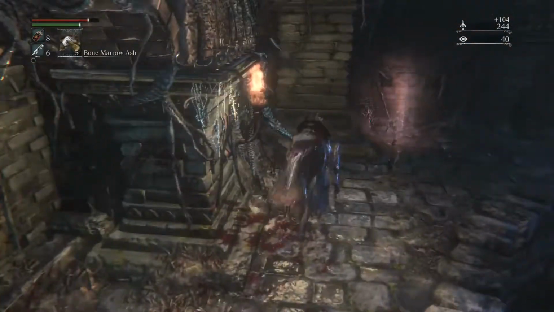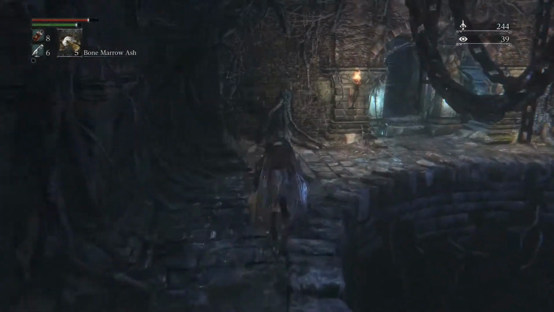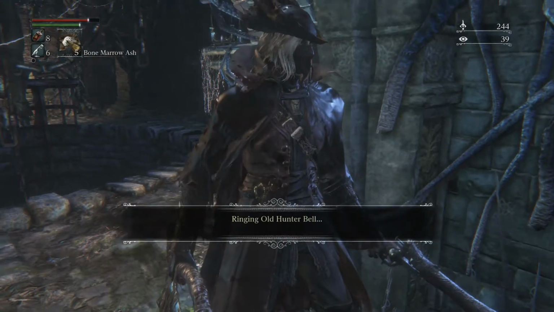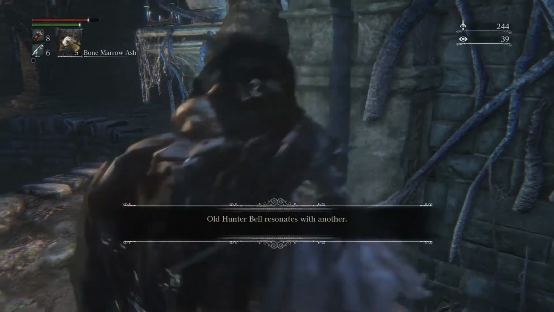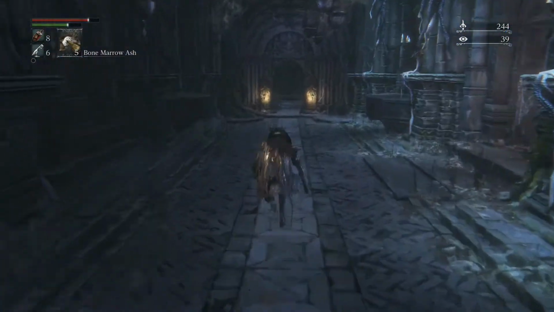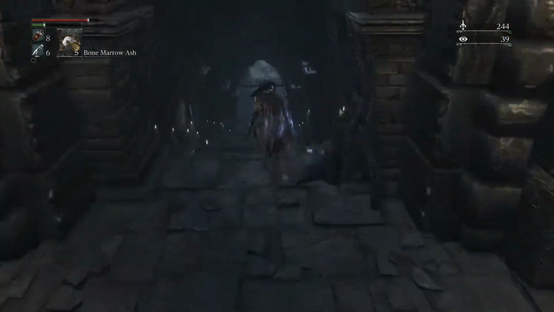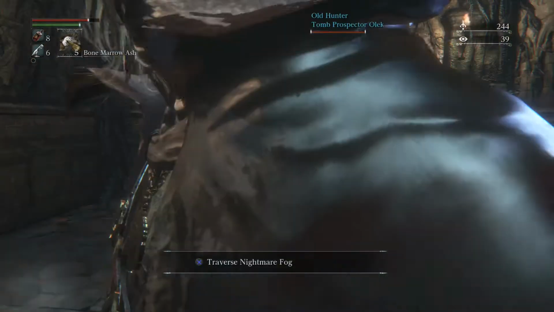So here we are, back, and as I told you, this is the first time I decided to summon anyone. So I go ahead and summon this NPC, and it costs 1 insight to summon using the Old Hunter Bell. I look so good. No, but seriously. So here he is, Old Hunter, Tomb Prospector Oleg. And he does double the boss's HP, but obviously there's 2 of you, as I said before. I was just waiting on him.